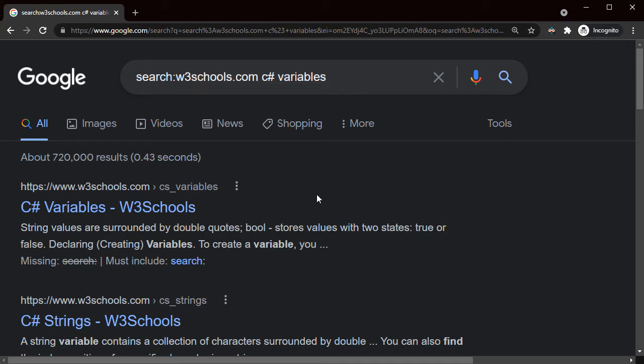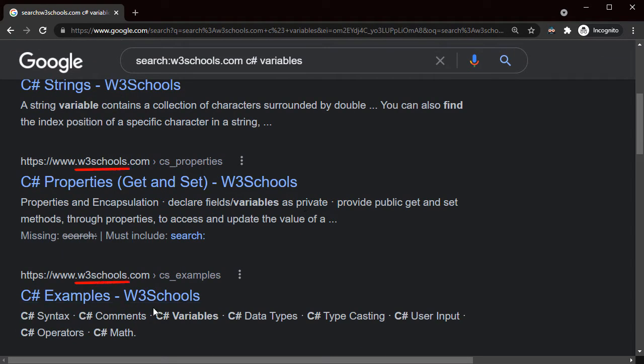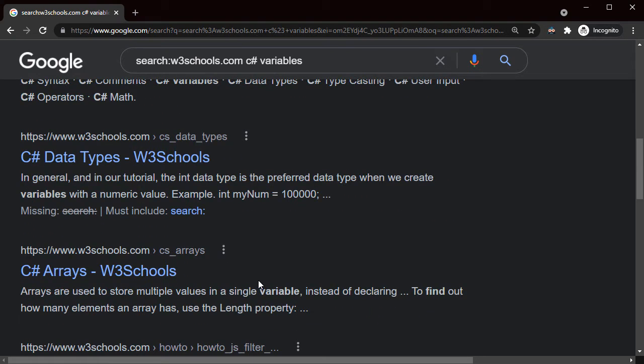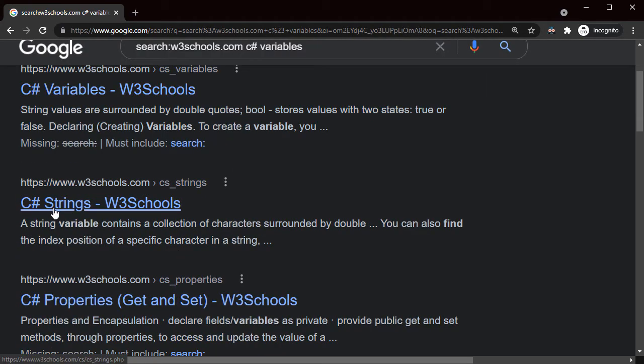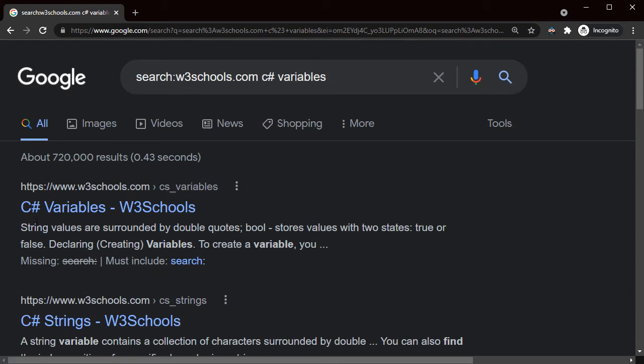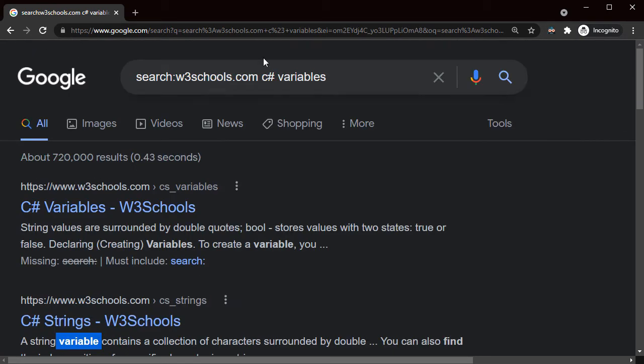As you can see in my result, all the results are retrieved from the W3Schools website and not from any other website. The result sets are mostly about C# variables, C# strings, but mostly C# variables. This can be helpful when you don't want results from any other website but a particular website that you have in mind.